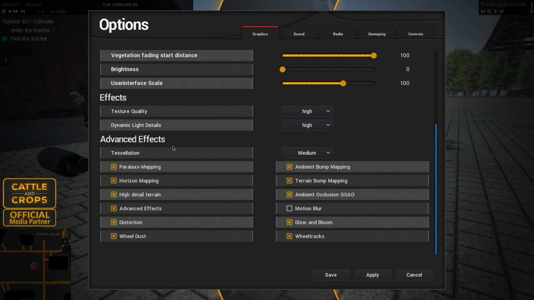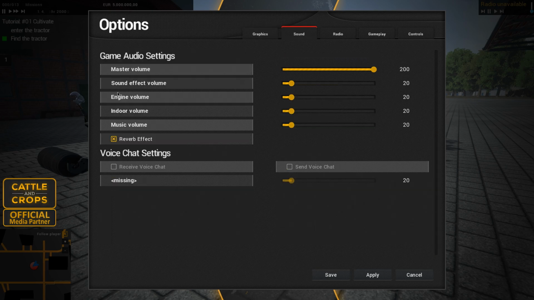Got all the other advanced effects here. Motion blur is turned off as well because it makes me feel sick. I've got all the bump mapping and glow and bloom and stuff, and wheel tracks, all that good stuff is turned on. And the sound, pretty standard stuff. We've got the master volume, we've got the sound effects, we've got the engine. It was a completely separate one, which is good to know. Indoor volume, which is what you get when you're sat inside the tractor, and of course music.